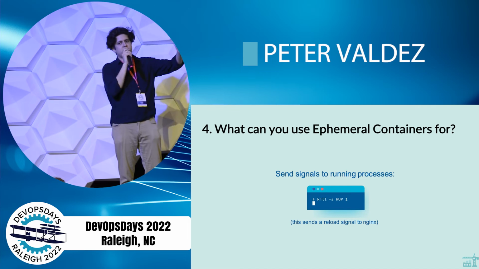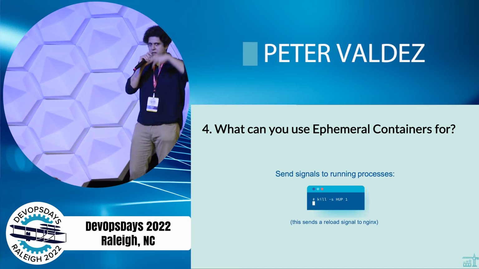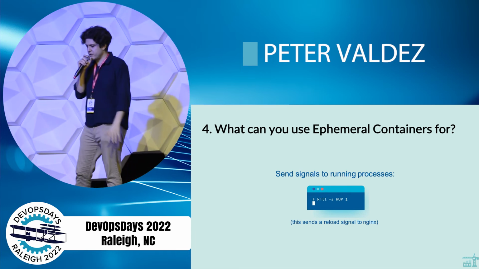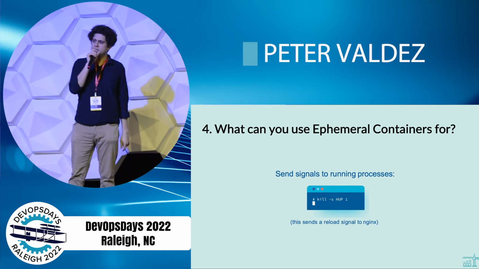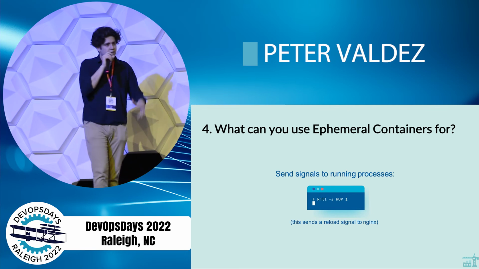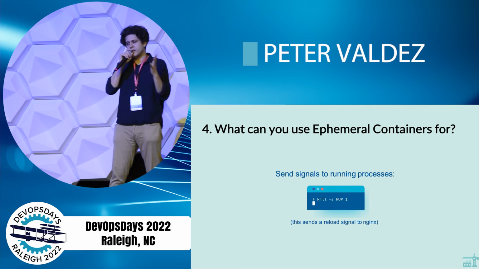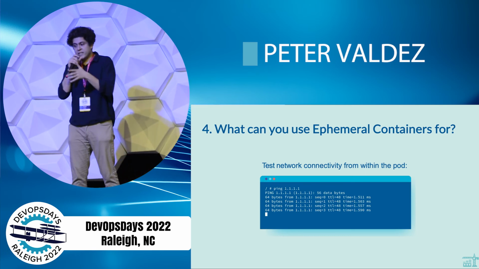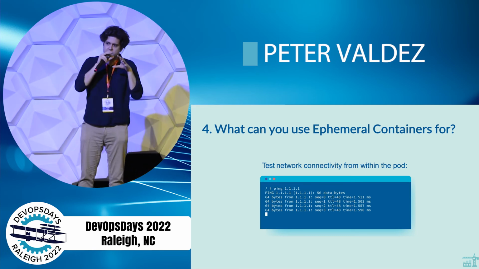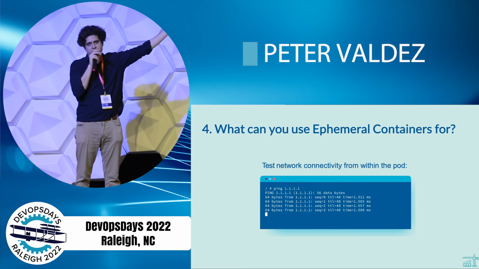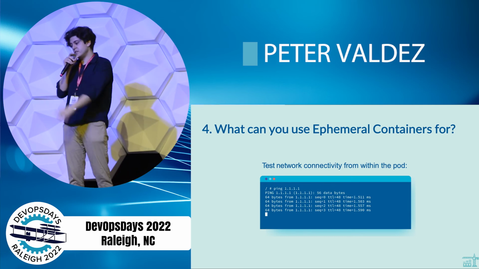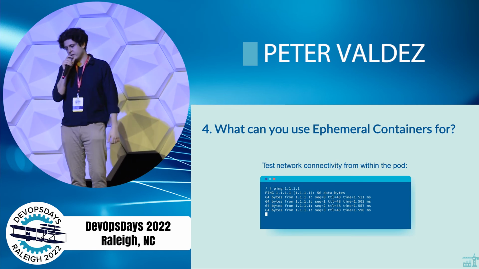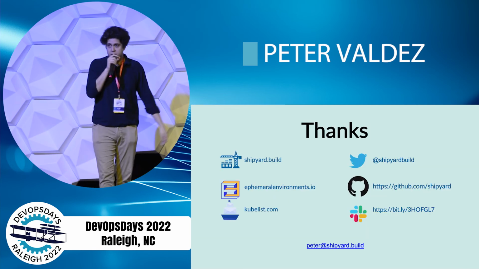Let's say you have some service running that actually responds to signals. You want it to reload, you change some config file. Now what you can do is you can go in, use kill to send whatever signal you're trying to send, and now you can reload your service or do whatever you need to do. And then also, this ephemeral container is running within the same network context as this distroless container that's having some kind of problem. So what you can do is you can inspect what's going on inside that pod from its network perspective. And so you can run ping and whatever you want. And that's how you use it.